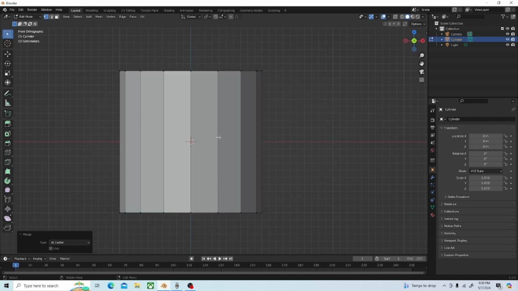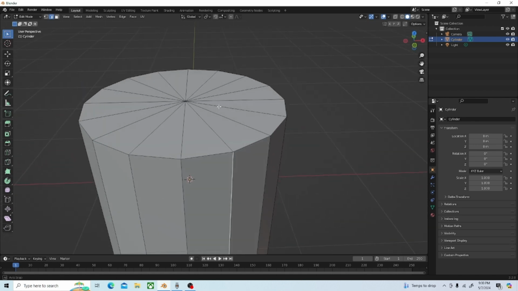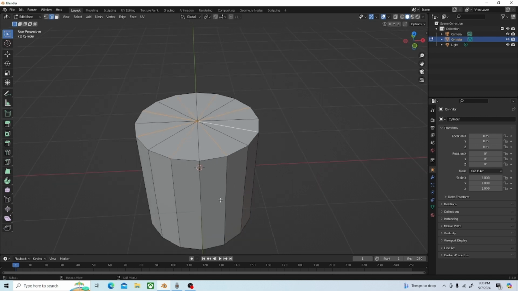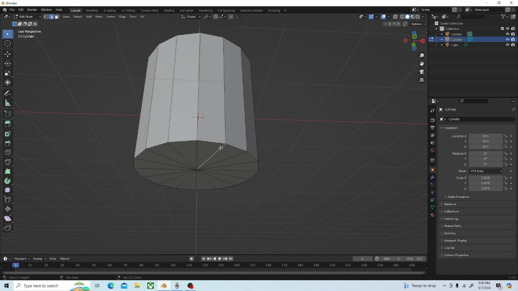So going back to my front view, why is this important? You want, to the best of your ability, to never delete the middle line, so that if you have to cut it in half, you can cut it in half. I'm going to press 2 for my edge mode. I'm going to select this edge as a marker, look at the top, and I'm going to select this edge instead. I'm going to hold on to Shift and select every other edge. I'm going to then go to the bottom and, still holding on to Shift, do the same thing.